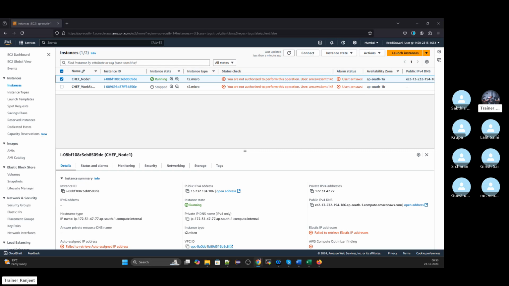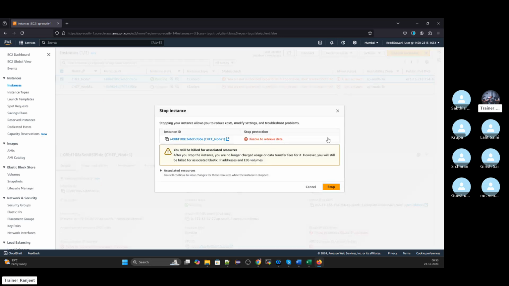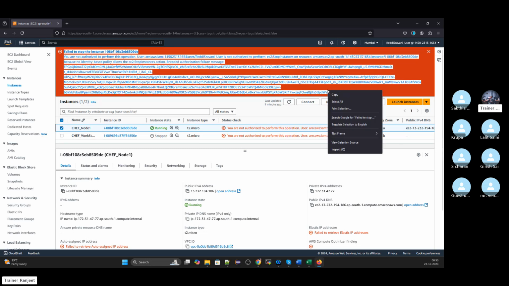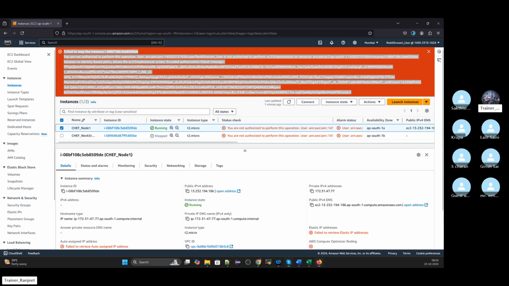Okay, so it's running. Let's see whether it's updated or not. Instance state, and try to stop instance. Let's see, stop now. It got updated. So what exactly happened now? She is not able to stop the instance.